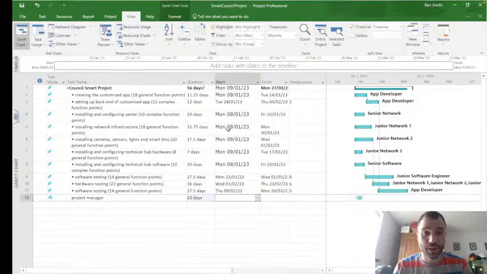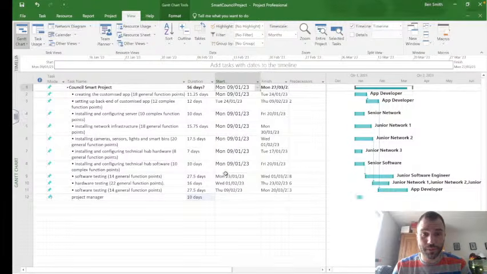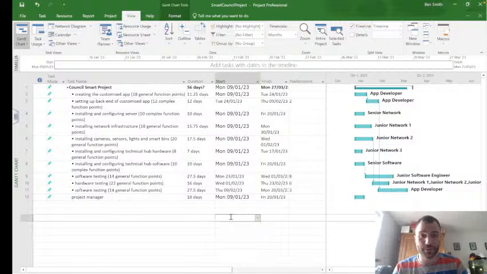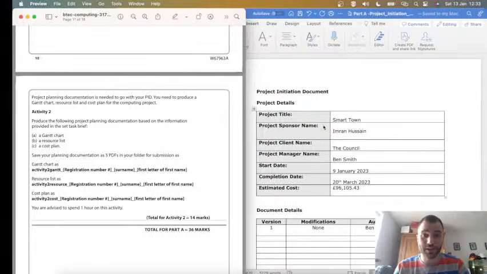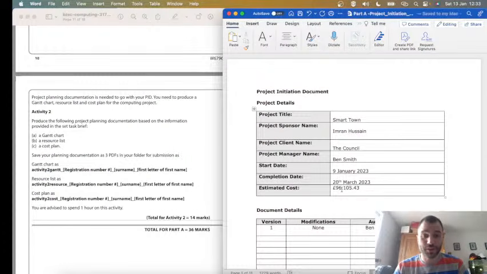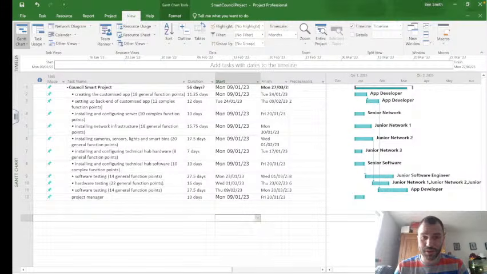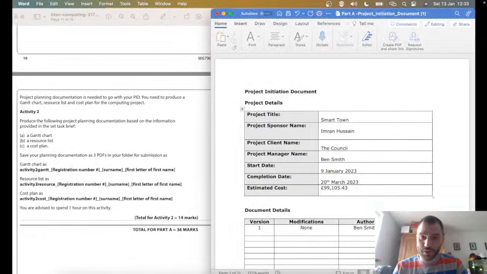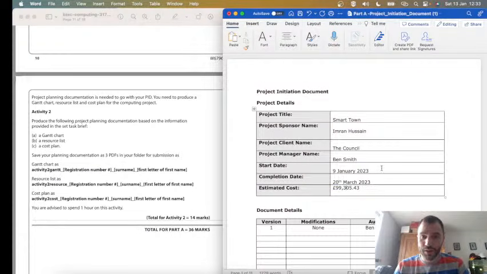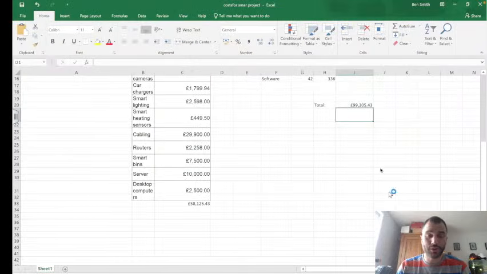So put them in the Gantt chart and update your PID now, and you're going to have to argue 9930543. So a little bit more, a few thousand more, but you need to cost in your project manager as well.